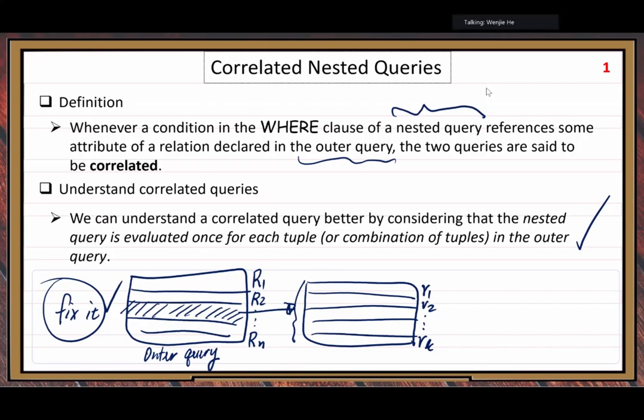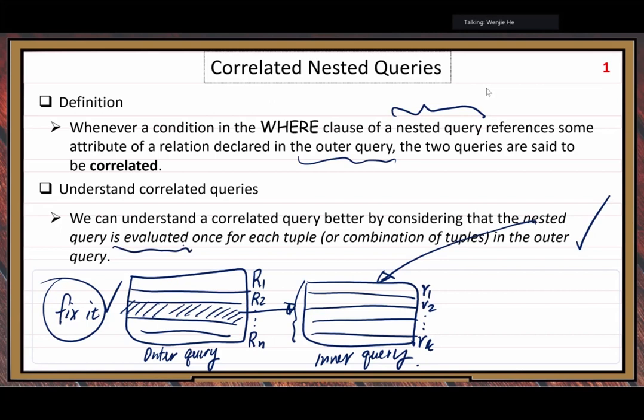The nested query, that's the inner query, is evaluated once for each tuple. Evaluation means you check the condition.